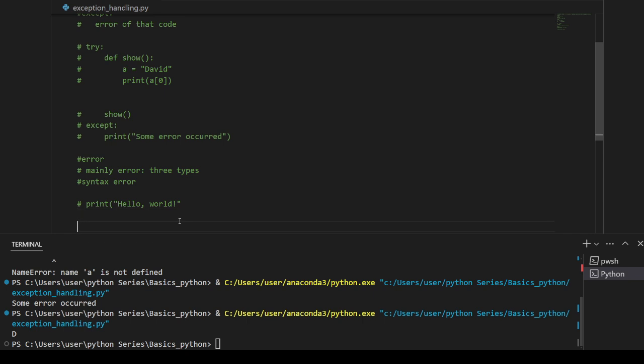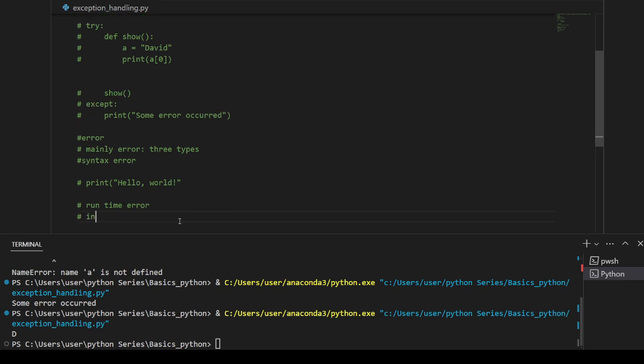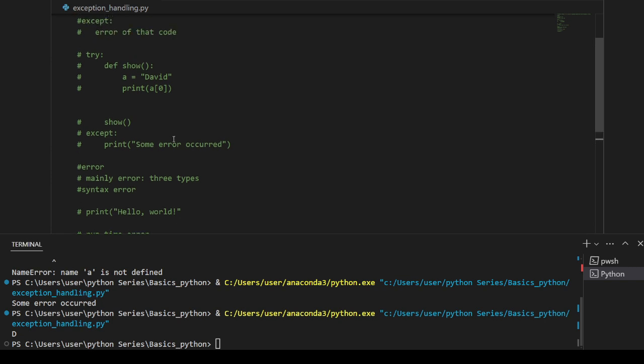The next type of error is known as runtime error. In runtime error there are different types of error. The first one is index error, which occurs when you try to access an index that doesn't exist.